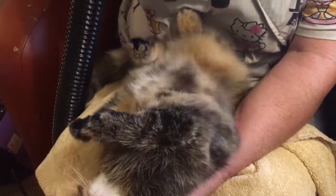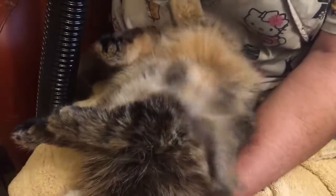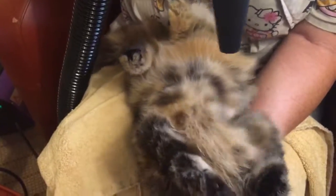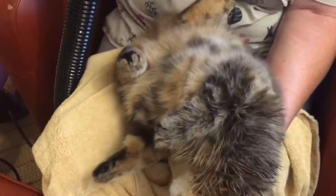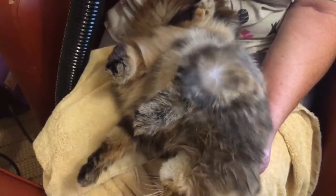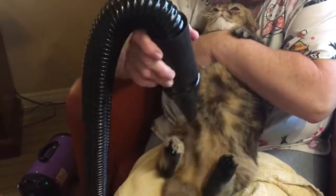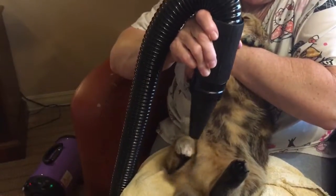Scrubbing. Very, very important to get the underneath of the cat dry. The underneath of the cat is what will mat, not the back. If you get the underneath dry and then dry the top, it's a lot less likely to cause mats in the cat. It's okay, baby girl.